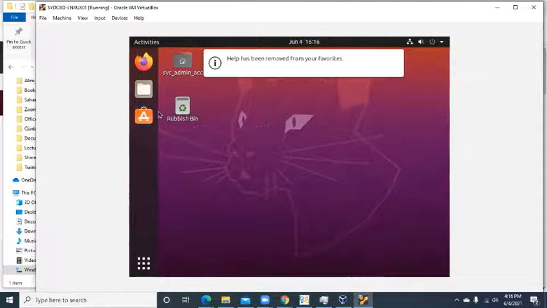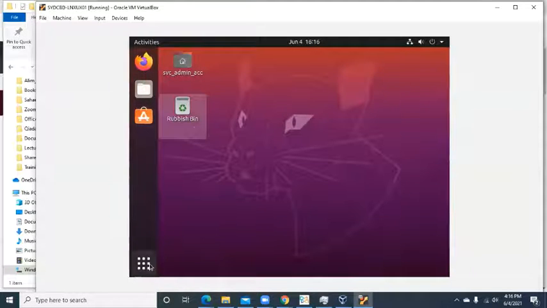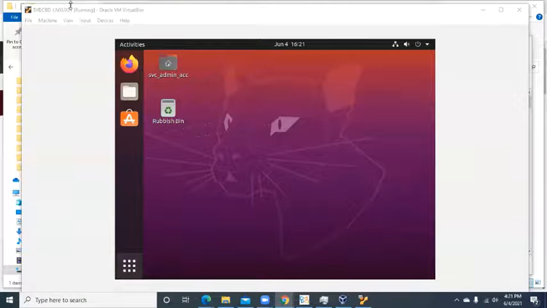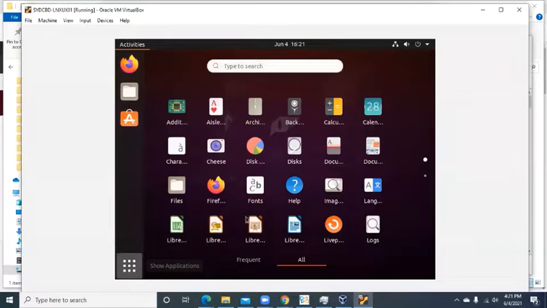I'll keep the Ubuntu software store at the moment, and even later on, if I need to, I will remove it. So I'm going to look at what applications are installed. I'll leave these applications for the time being. And that's pretty much it.